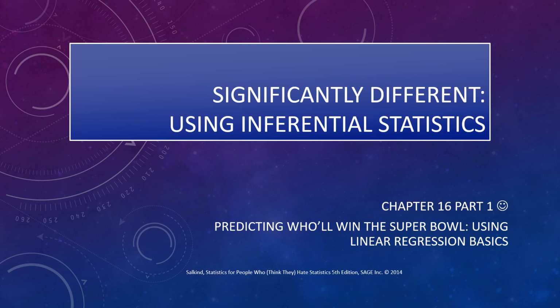Here we are in chapter 16, and we're in really the home stretch of the course, and we get into what I think is some of the more important statistical machinations, so to speak, and that's linear regression. You'll see regression a lot in the literature. It's hard to find an article without it, to be quite honest. You'll see ANOVA, different types of ANOVA, and you will see regression and different types of regression.